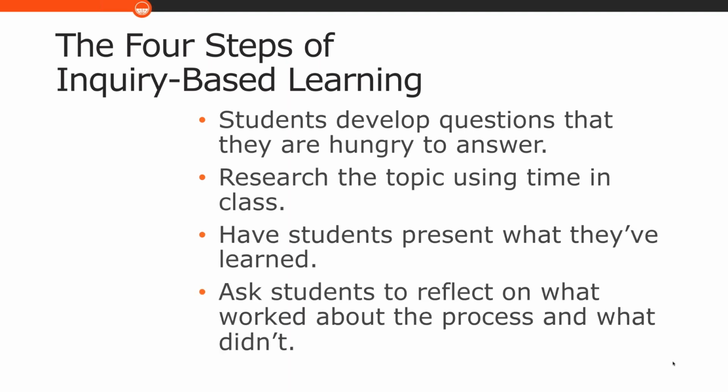Students develop questions that they are hungry to answer. We've kind of already discussed some of that. They research the topic using time in class. So for you teachers who are familiar with flipped classroom or blended learning, that's a good example of doing that. Have students present what they have learned. So the presentation would be some kind of culminating artifact, and I will go through some of those with you as we go through some specific examples of projects or activities that are available on Active Classroom that you can use. Then finally, reflection. What worked about the process and what didn't?